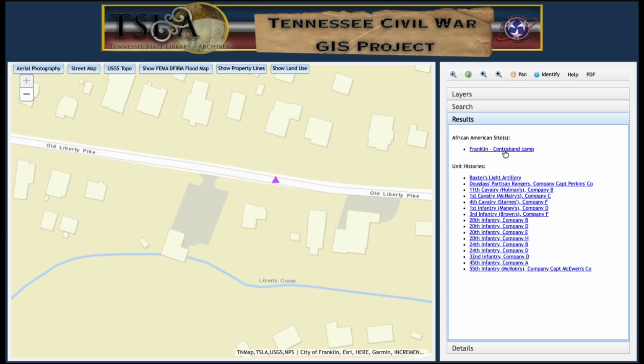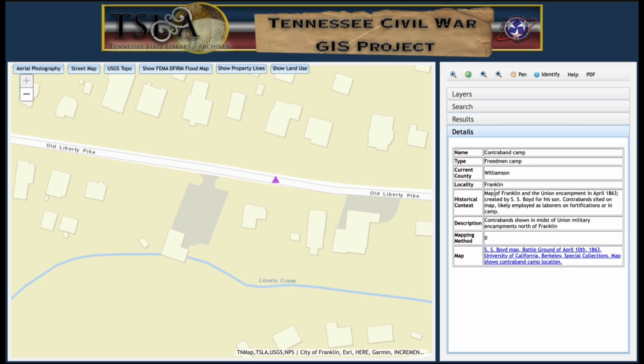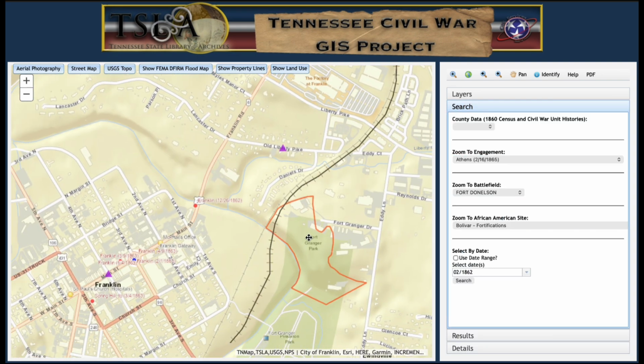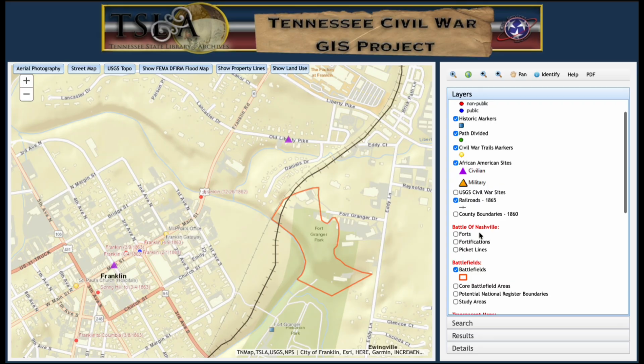So it was a contraband camp, a Union encampment created by S. S. Boyd for his son. Contraband sighted. Wow, that's really cool. Again, just proving how great a site this is to use if you're trying to find a place.